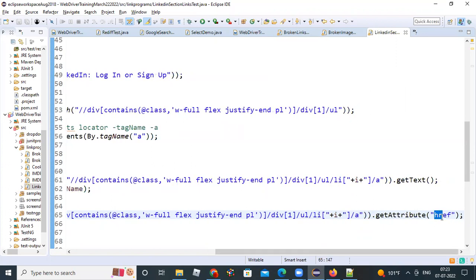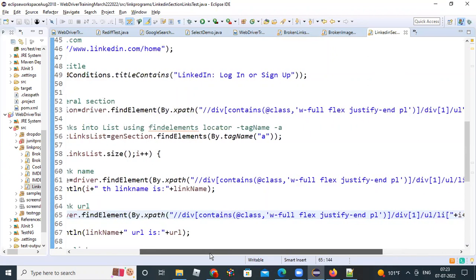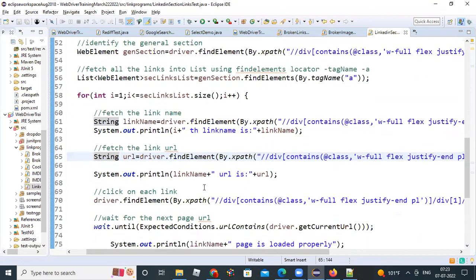Remember one thing: for any link URL, you need to fetch the href value. Href is an attribute. How can you fetch any attribute value? Using the getAttribute method. That's a fixed code. Now I am printing that link URL also, so link name and then that URL.